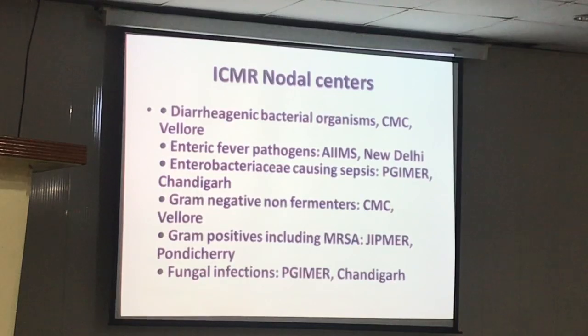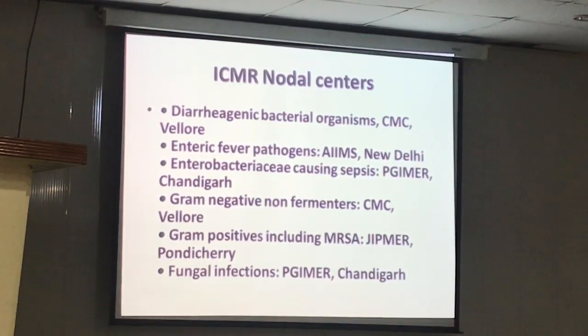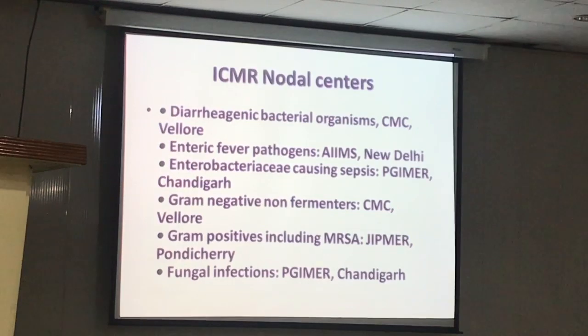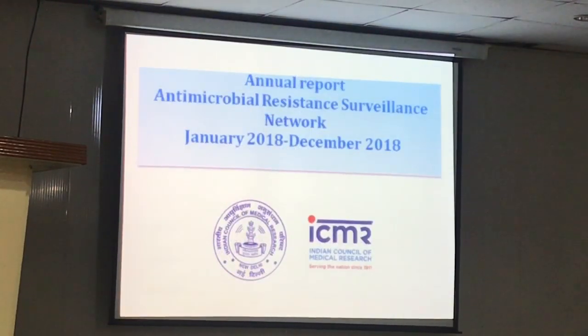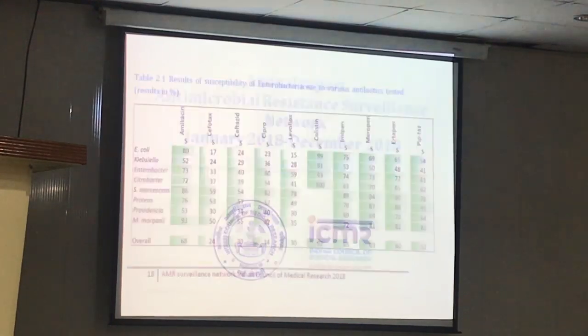But please remember that antimicrobial resistance is not just a problem related to bacteria. It has become a problem related to fungus also. So there is the Chandigarh center which is looking at fungal infections and antimicrobial resistance, and I'm sure there are stories about antiviral resistance and antiparasitic resistance which we have not covered. So this is the annual report from last year, taking the data from January to December 2018, which is freely available, and look at the problem of antimicrobial resistance in the Indian population, which ICMR has published, taking the data from all the 20 centers across the country.